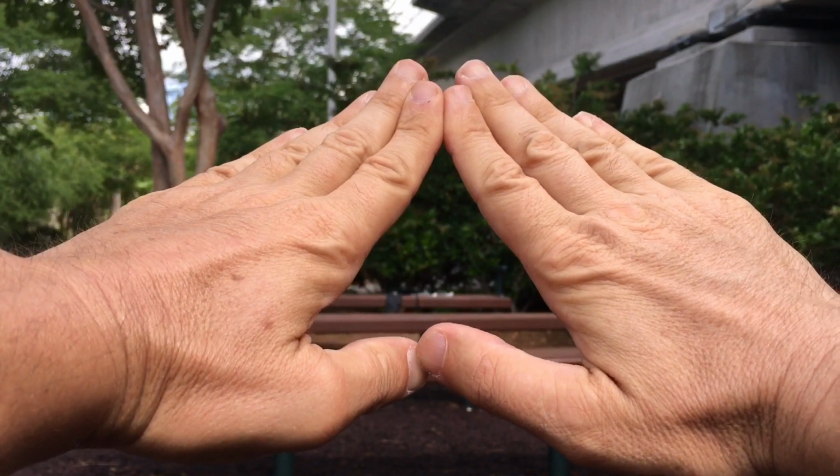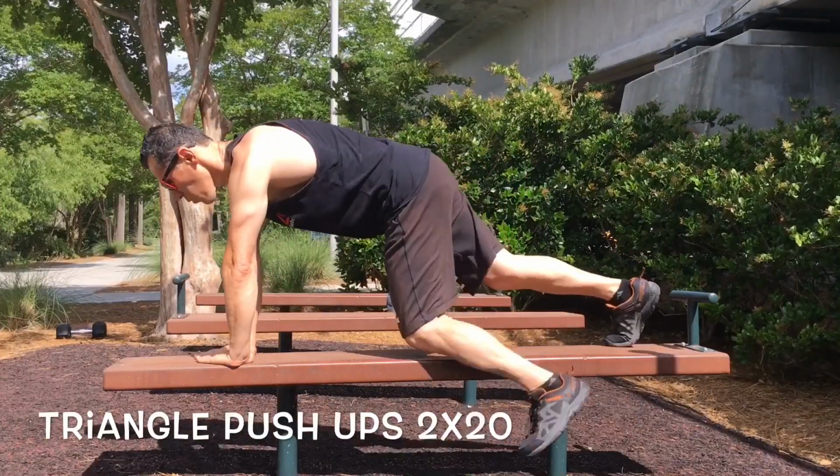Now we are moving to triangle shape push-ups, which are going to develop your triceps muscles.